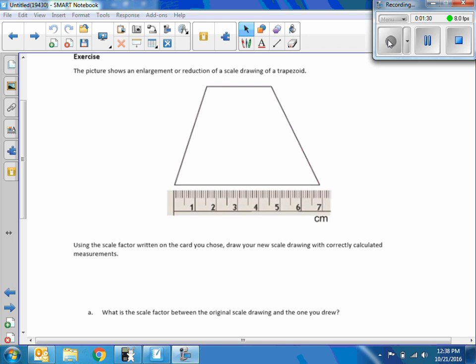They're showing a ruler with an example here measuring seven centimeters from bottom left corner to bottom right corner, which is the base of the trapezoid. I'm going to put in the numbers we used in class. This was 73 millimeters—we're doing it in millimeters to avoid decimals. This was 54 millimeters, this is 33 millimeters, and the left leg was 51.